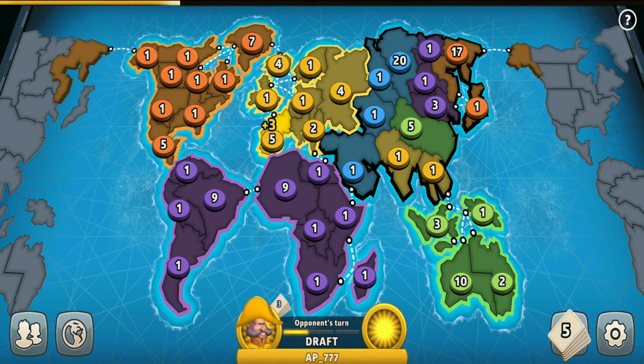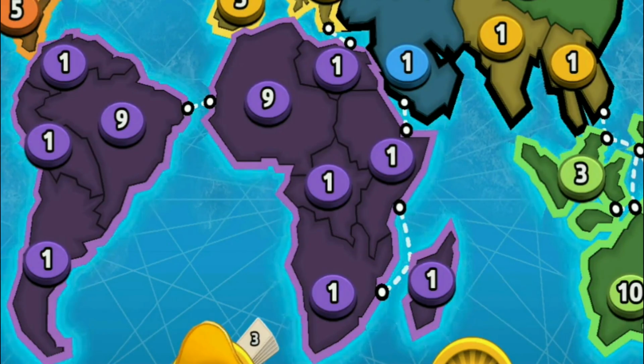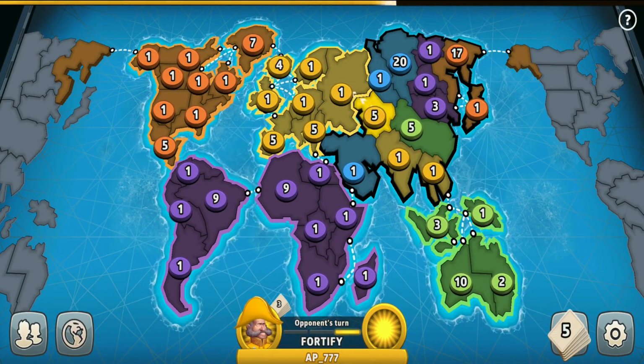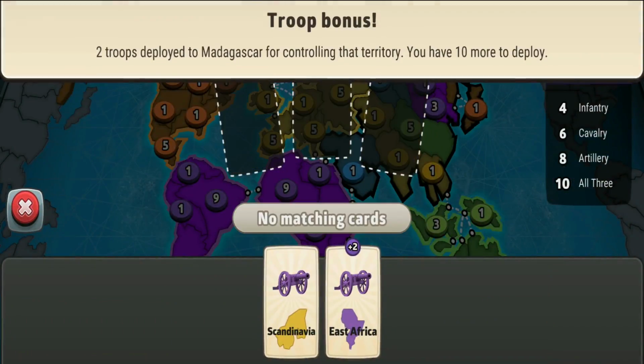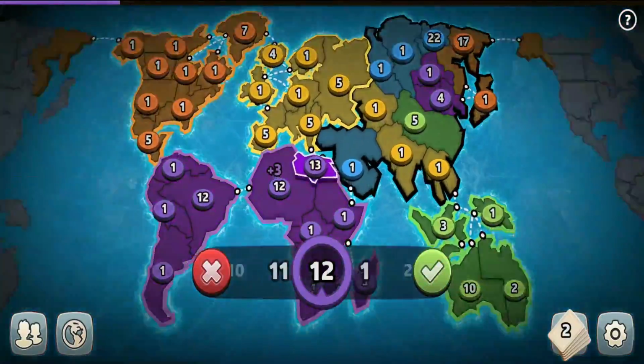In the turn I captured it, I didn't leave any troops to guard Egypt and East Africa territories. I did that because I have an alliance with all of the players, so it was a good way to see if they're still in alliance with me. And in case one of them attacked me, I would have lost only one troop instead of more.